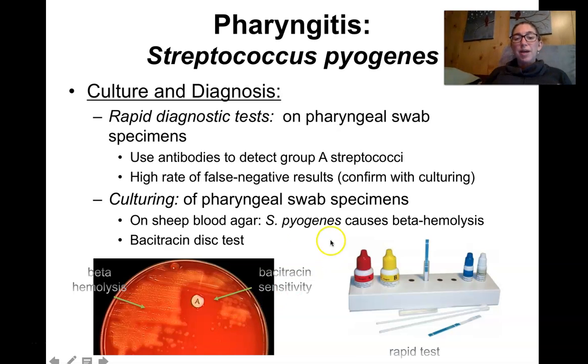That's because there are a lot of false negatives. If you just don't get enough antigen on that swab, you may get a negative result in the rapid test, so following it up with the culture is just good practice. This culturing doesn't distinguish between those different serotypes of Strep pyogenes, so the doctor doesn't know if it's one that could potentially cause scarlet fever or rheumatic fever. It doesn't matter in terms of treatment, because all of those strains are susceptible to the same antibiotics, but it's not wise to not treat strep because of that fact.